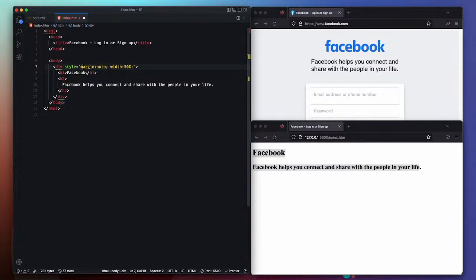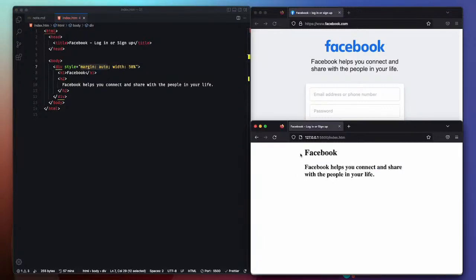So this is saying the margin of the element, which is the div now. Everything I've highlighted now is the div. So I'm saying the margin should be auto left and right, but the width should be 50% of the whole div, which is what I'm highlighting.